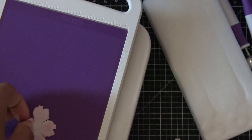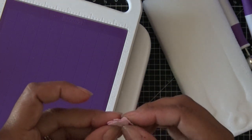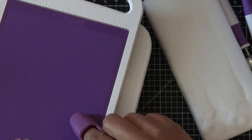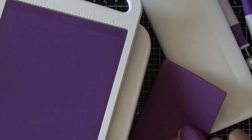So let me show you what Sarah does. Let's say this is hot enough. She takes it and she folds it in half, and a half again and a half again, so that the petals are kind of shrunk up like this, just mashed up together. And then you take your little finger tool and this little mat, and you rub, rub, rub, rub, rub, so it gets kind of messed up, kind of funny.